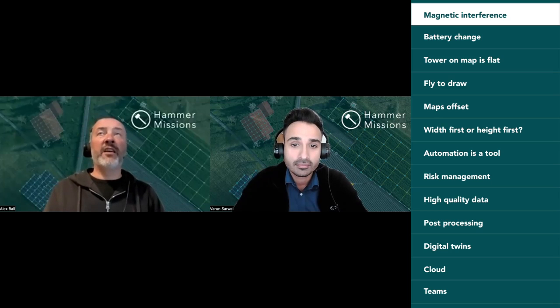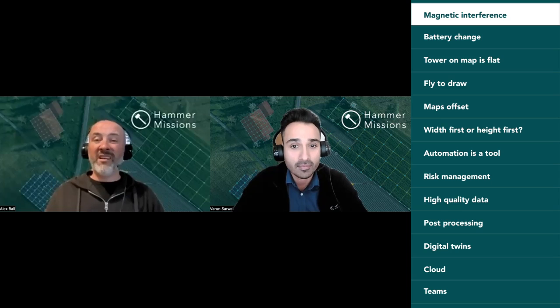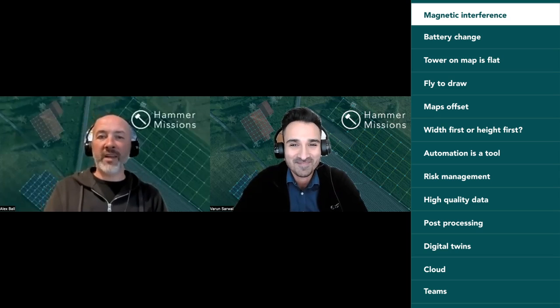You'll generally know when you've got interference. You feel the drone's behavior is completely off. A lot of mag interference will come from the ground, which is what I've experienced in the past. Before you take off, it'll tell you there's too much magnetic interference. The drone generally won't take off, or if you manage to take off and it still hits magnetic interference, it'll act strangely and generally freak the pilot out somewhat. And then it's time to bring it back in and have a breather.